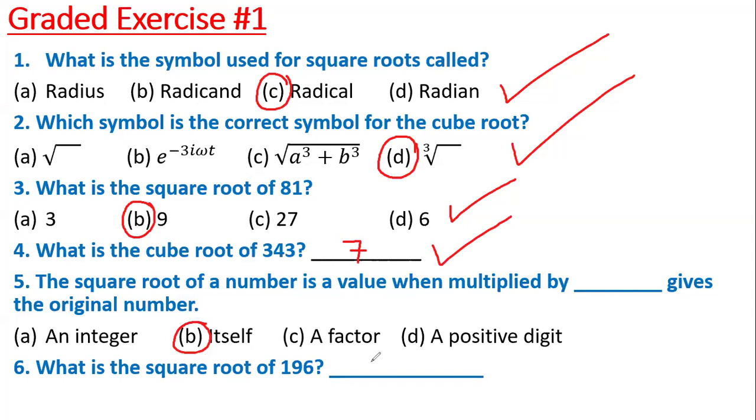And finally, what is the square root of 196? 14. 14, very good. Anyone get all right? Very good. If you get all right, put a 1 in the chat. It's disabled. Chat disabled? Okay, so let me enable it. Okay, how about now? Yes, sir. It's good. Okay, put a 1 inside the chat if you get all right.